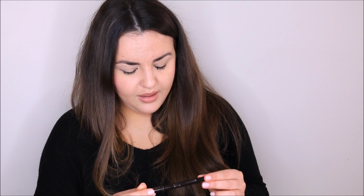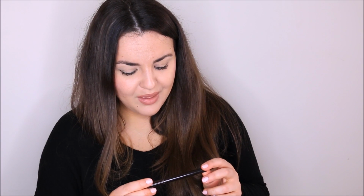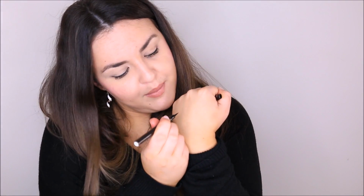But my last makeup item is this from Cosmetics a la Carte, and I actually don't know what this is called because the writing dropped off, but I think it's like their brow ink, and it's in the dark brown shade, which is called Sable, and it's basically like a felt tip liner for your brows. So you can kind of draw, you do have to be very careful with it because it can be a bit much, but you can kind of draw individual little hairs into your brows, and it just works so nicely.